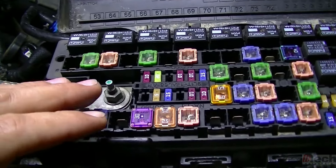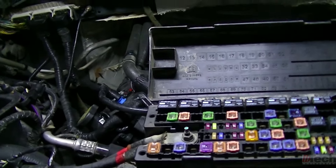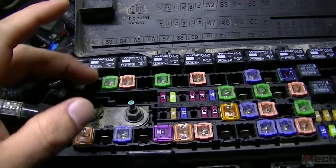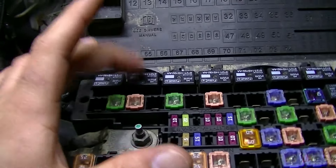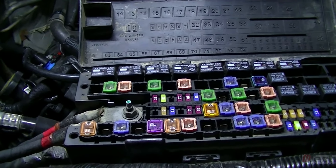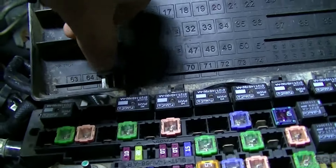So I started backtracking. It's got a starter relay and a fuse, and then of course the PCM, BCM, and wiring are all involved. The fuse — fuse 13, a 30-amp — was good. The starter relay, which is the second one in, is an easy swap with the same part number. I swapped it and got the same result — nothing.